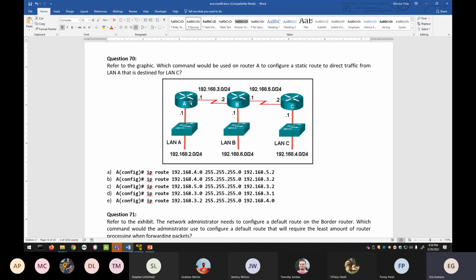Okay, let's do the configuration of router A. First, enable will take you to privilege mode. Configure terminal will take you to global configuration mode. Then you need to enter the interface. So let's say that this interface is serial 0/0. If it is the case, you will have to type interface serial 0/0. Enter.